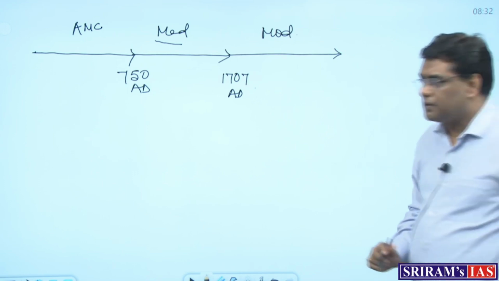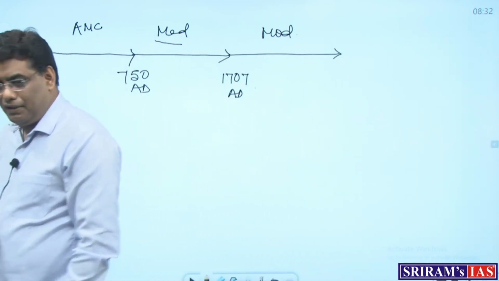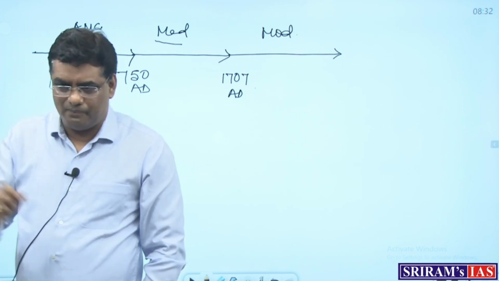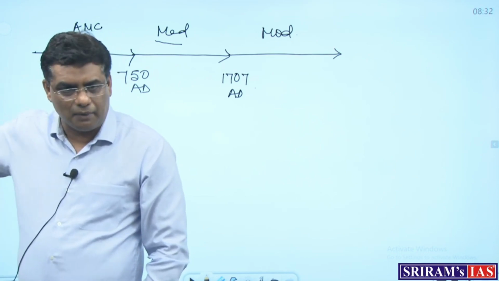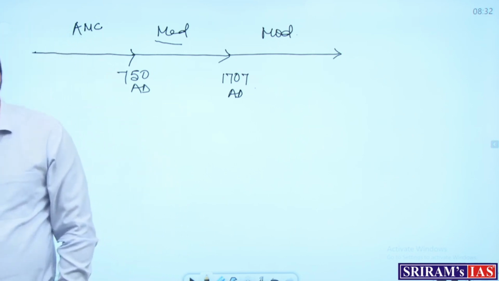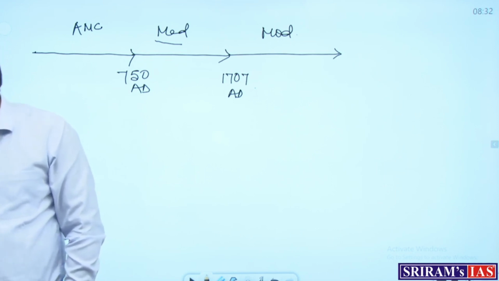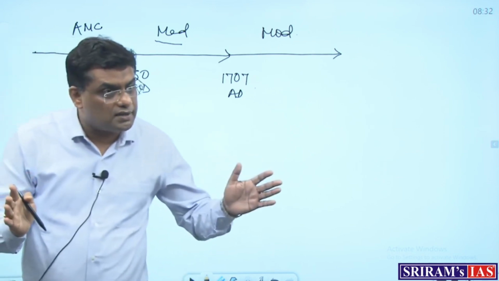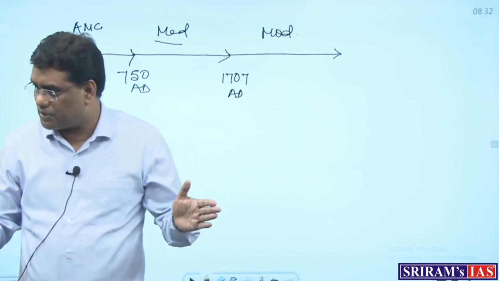History is what? Continuity and change with respect to time. Society continues, the character keeps changing. Sometimes Ashoka, sometimes Chandragupta II, sometimes Akbar, sometimes Nehru, Modi, keep on coming. But society keeps on changing with respect to time, that could not be changed with the character. Characters keep on changing. If you want to observe social change, 200, 300 years will make you understand that yes, there are some changes.